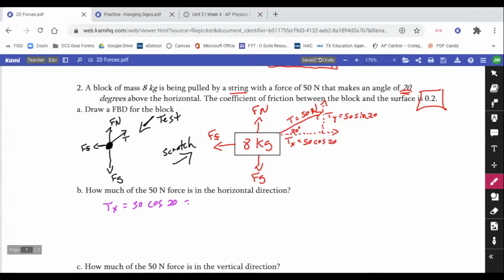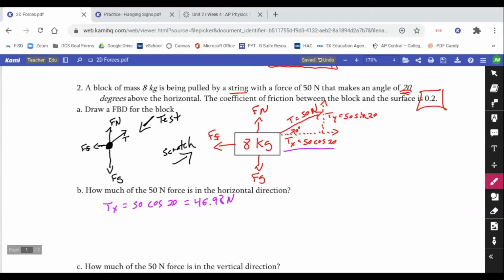Perfect. So we're just looking at the diagram. If anybody's not keeping up, they're looking at this and they're like, it's right there. That's the horizontal component of that 50 Newton tension. So I'm going to go to my calculator. I'm going to type in the scientific calculator, you simply hit 50, cosine 20, enter. Here I got 46.98 newtons.